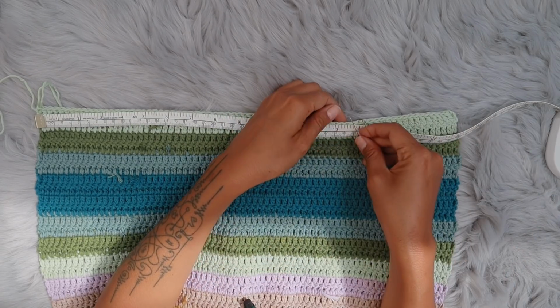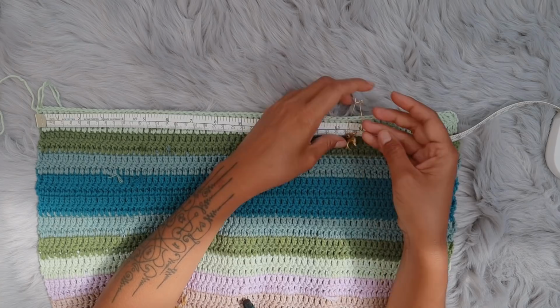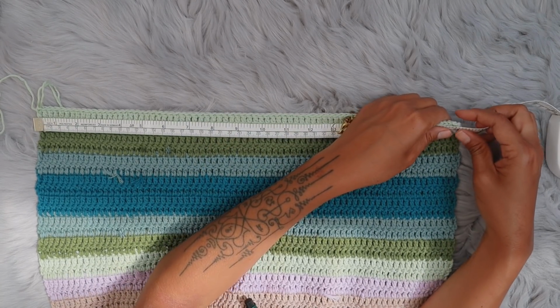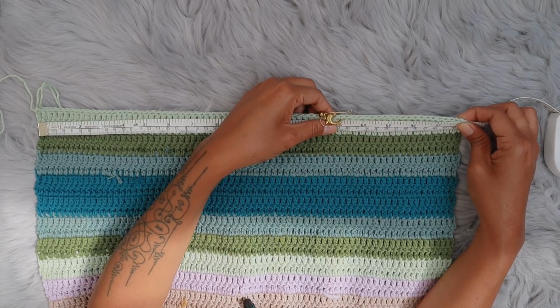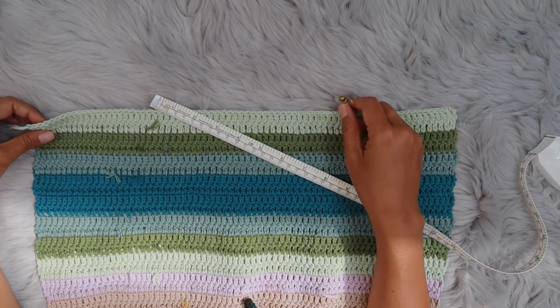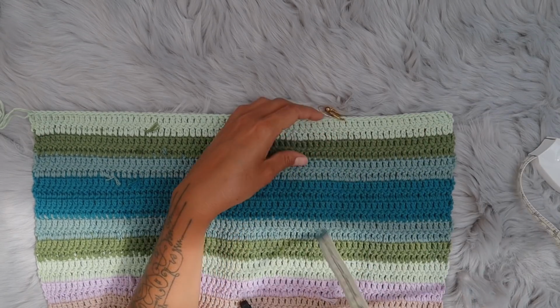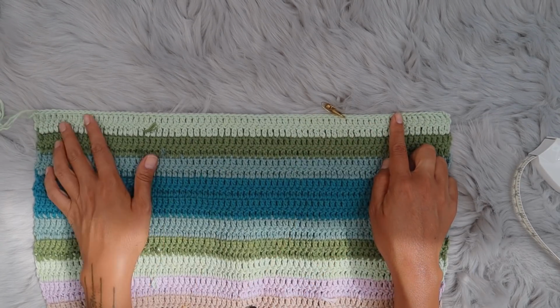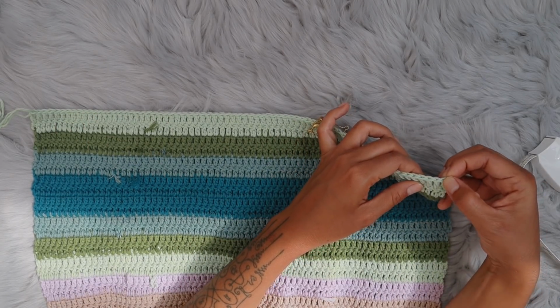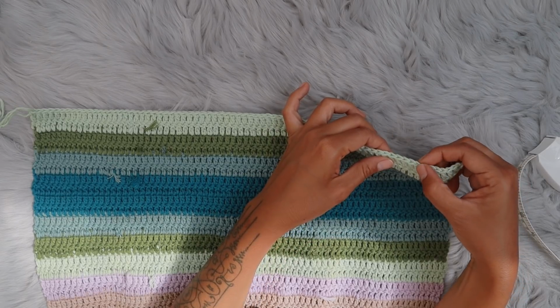As I told you, I have 18 inches and I want my neckline to have 9 inches, meaning that I have to minus 9 inches out of 18 inches, which is 9 inches left. 9 inches divided by 2 is 4.5 inches, which is going to be the number for my shoulder part. 4.5 inches is 19 double crochet.